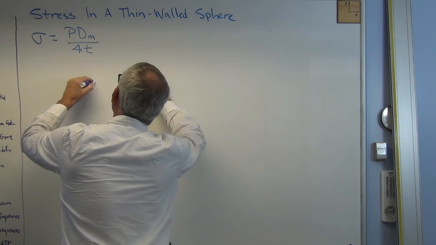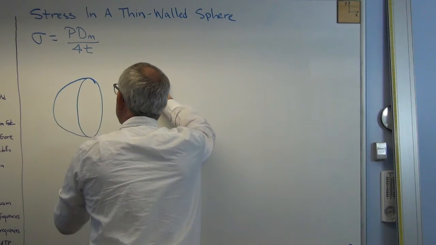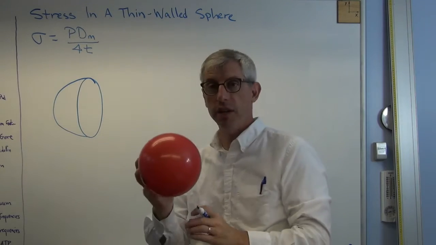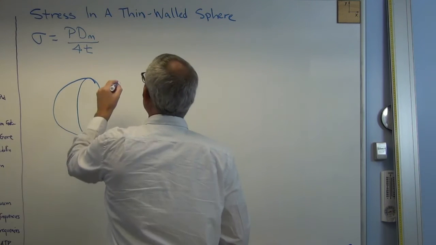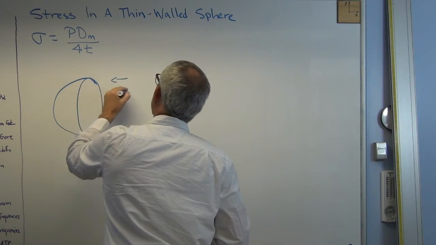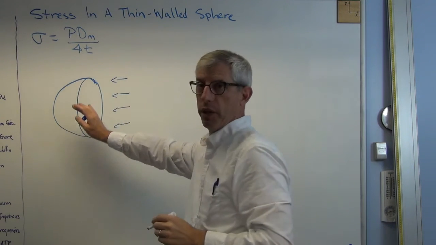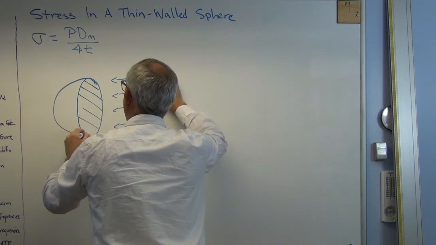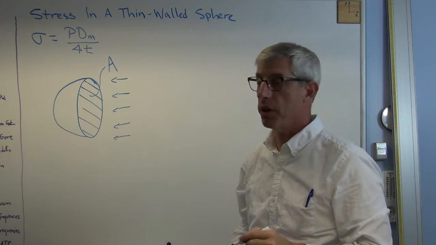It's very simple. Let's draw a section of a sphere. All right, that's a sphere that's been cut in two. Okay, that's this just sliced in two. And so we've got pressure acting on, a force acting on that wall right there. And we're going to have the pressure go this way, because of our fictitious cut there. And here's the area over which that pressure acts. I'll call that big A. We're going to use little a here in a minute too, and that'll be something different.